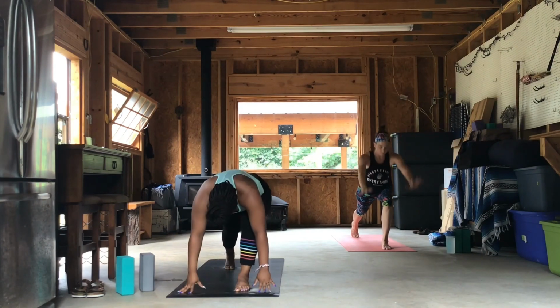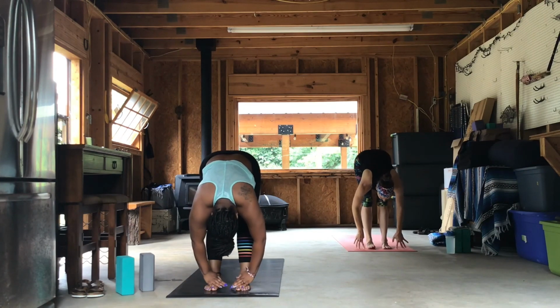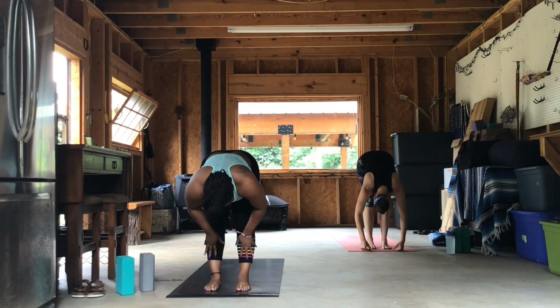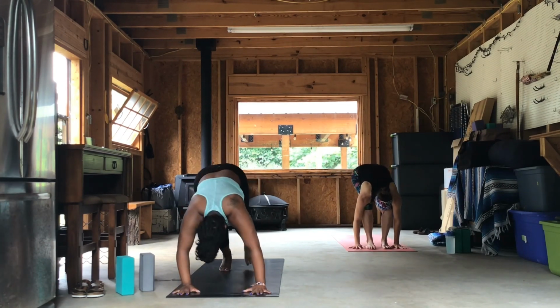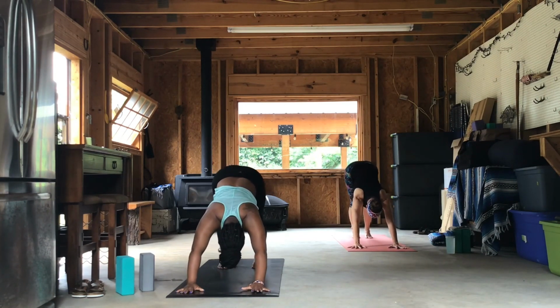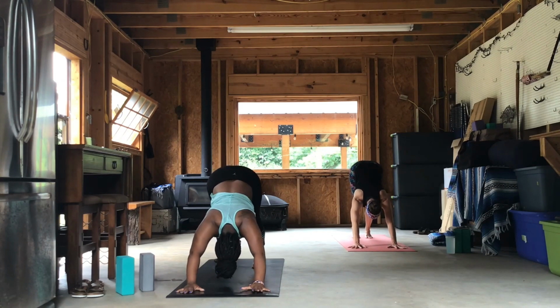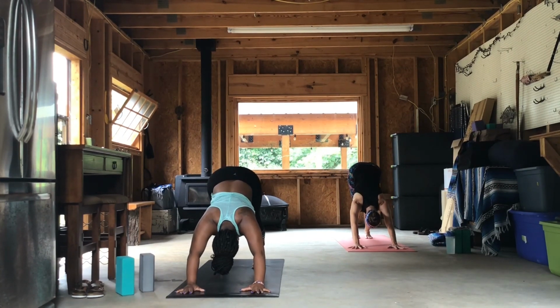Palms to the mat. Set the right toes up to meet the left. We'll meet in a forward fold. Inhale, half a lift. Exhale, plant the palms. Step it back. Down dog. Or take a child's pose or tabletop or however you're feeling this morning. Forgot to say 3 breaths here. One more big breath in. Exhale.